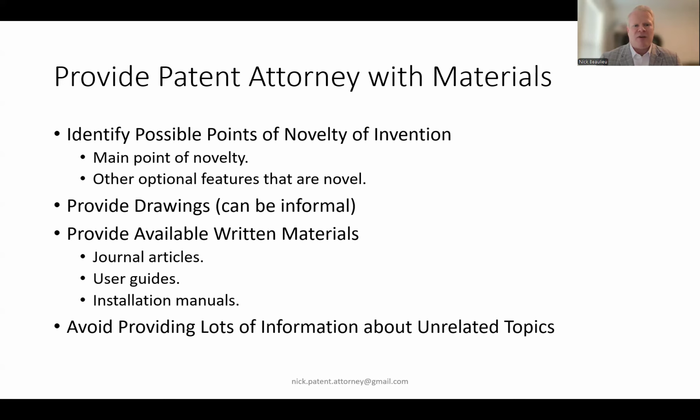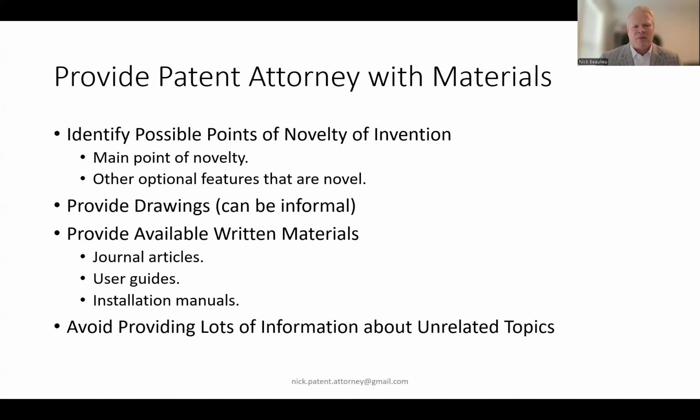And then provide available written materials. It could be like a journal article, like an IEEE article. It could be a user guide. It could be an installation manual. And the more you provide up front to the patent attorney, there's less back and forth for the patent attorney to understand the invention and that they have the materials they need to write the patent application. And there's one little exception for that.